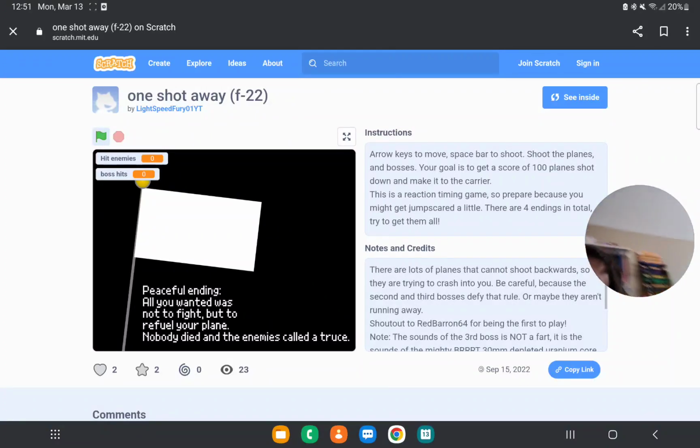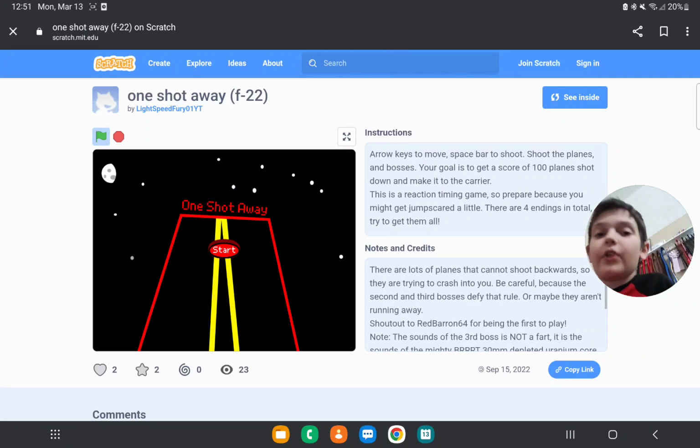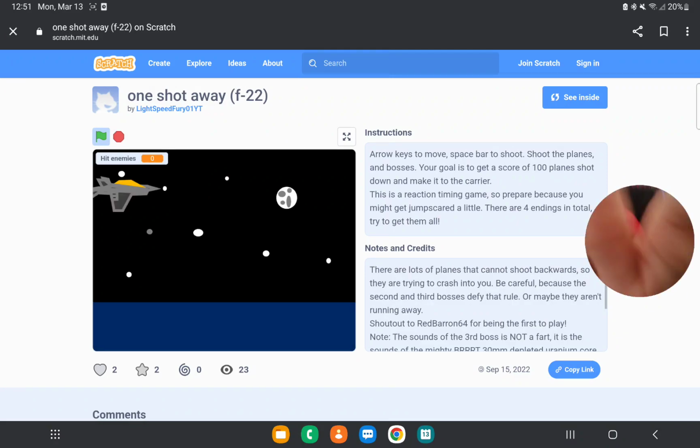Peaceful ending. All you wanted was not to fight, but to refuel your plane. Nobody died and the enemies called a truce. Alright, now we'll do the bad ending, and then we're going to try to do the good ending. So the bad ending is, you don't kill all of the planes. So you leave some of the planes alive. But you do kill some, and that's a declaration of true war.